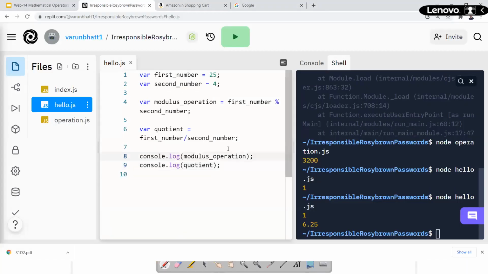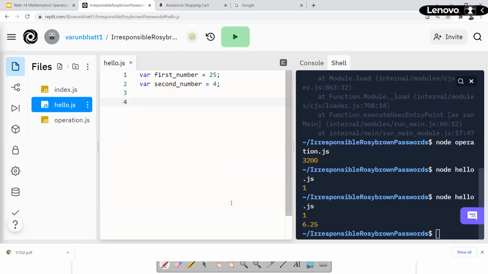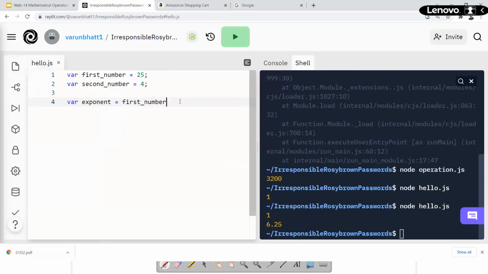If I have my first number and a second number, and I want to calculate the exponential operator, I will write exponent, first number star star second number. Console.log exponent.